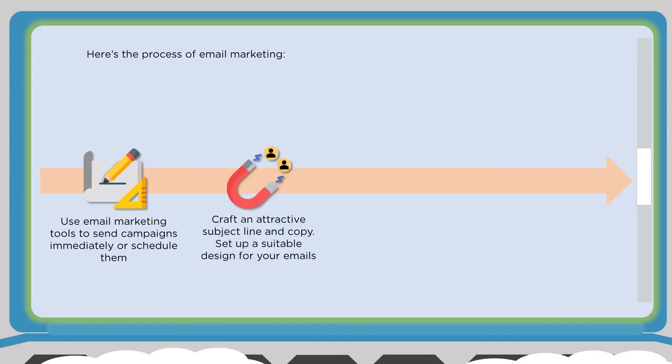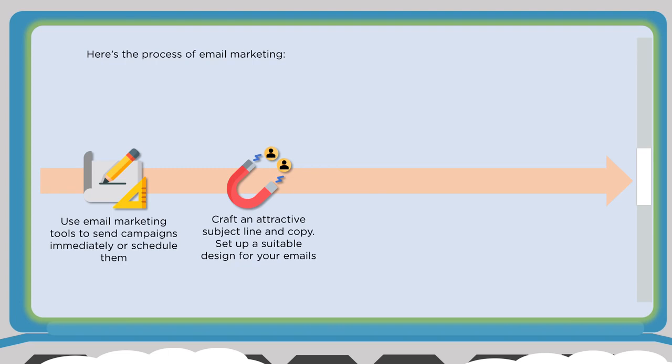Now, a best practice with an email is when you send one out to your target audience, you want to create probably 2 emails per segmented audience. Why? Because you want to add an attractive subject line and copy to the email. But if you send 2 emails to the same target audience, then you want to test the subject lines. You want to see what subject line is going to entice somebody to open the email. That's the beauty of email marketing, is you can do that.